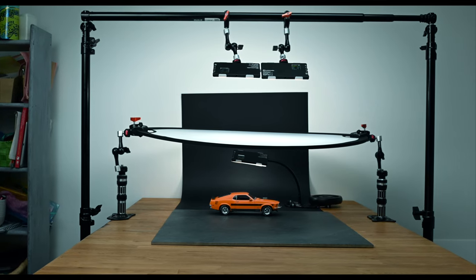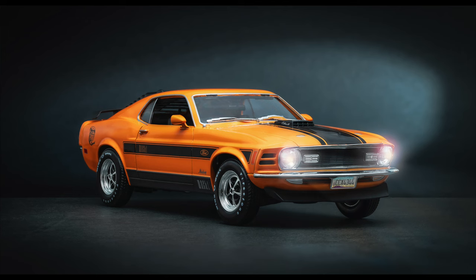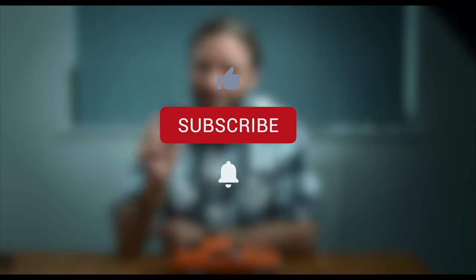And in today's video, I'll pull back the curtain on how you can transform model cars into stunning images, from lighting setups to lens choice and adding those final touches in Photoshop. Plus, I've got a nifty tip to make sure your car is in focus all the way. So make sure you stick around for that little nugget of wisdom. All right, buckle up, folks.